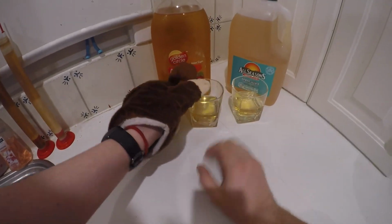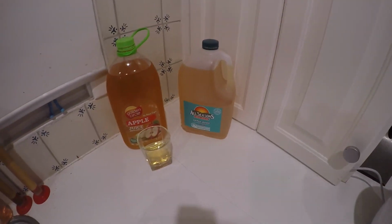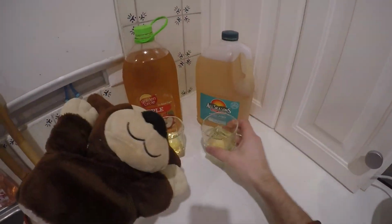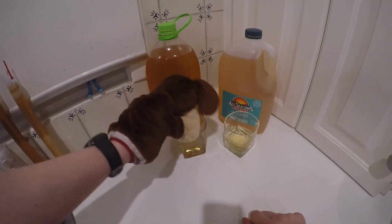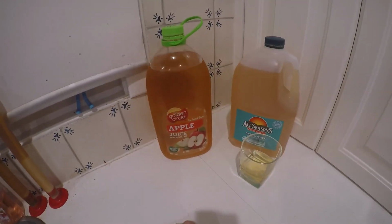So where's Dog? Dog, Ray. Ah, there he is. Hi, Dog. Now, can you try these out and tell me which one you like the best? There we go. Just giving him a hand because he doesn't have opposable thumbs. Makes it a bit difficult. Here comes the verdict. So, Dog, which one do you reckon? And looks like he's running away with that one. So that's what we'll be using for the thing.